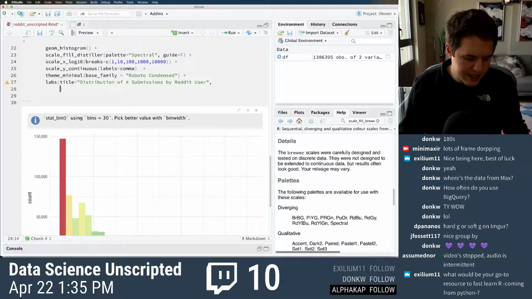New to ggplot2 is adding a subtitle, which I typically like to use for data constraints. This would be from 2005 to 2010, excluding 2006. I'm not letting that go.